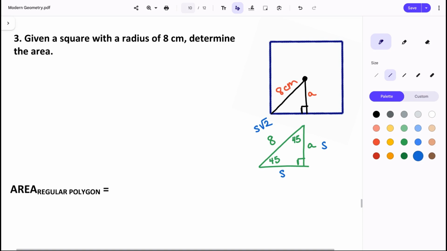All right, so let's work through this. We got to solve for S here. This is going to be not as cut and dry as those other ones. We've got S squared of 2 is equal to 8. We've done this though before in the past. How do we get that S by itself? We divide by the square root of 2, right? And then can we leave it there? What do we need to do? Times the square root of 2 on the top and on the bottom.